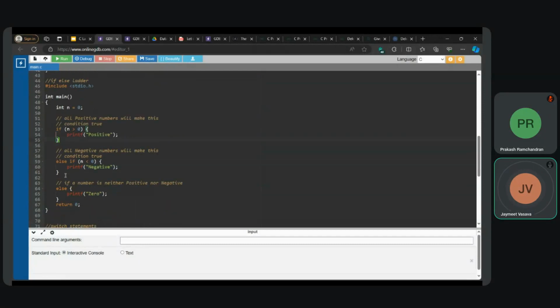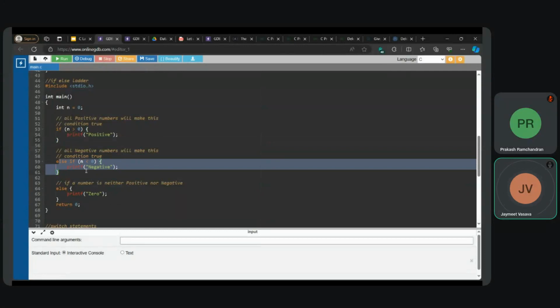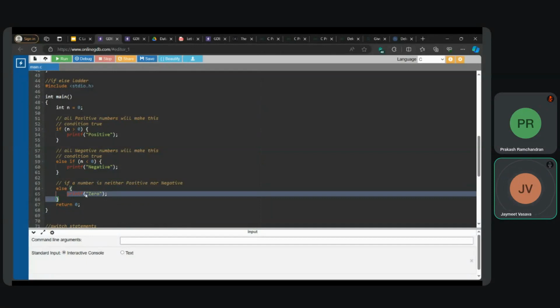If n is less than 0, then we print negative. For the last condition, we have the print statement: if it does not satisfy any of the others, then it will satisfy this condition, for it being equal to 0.